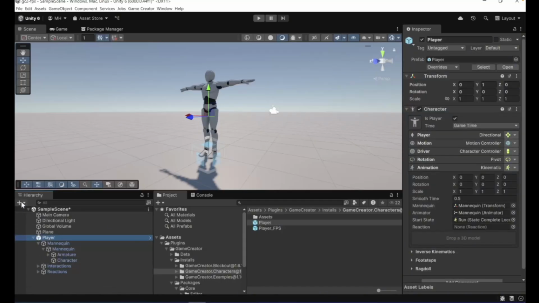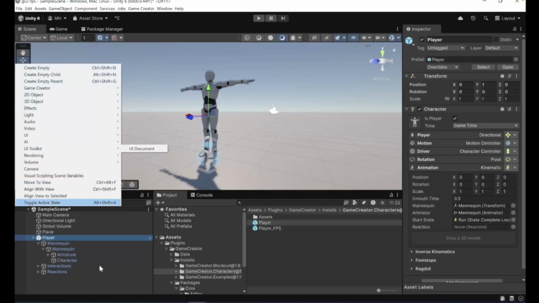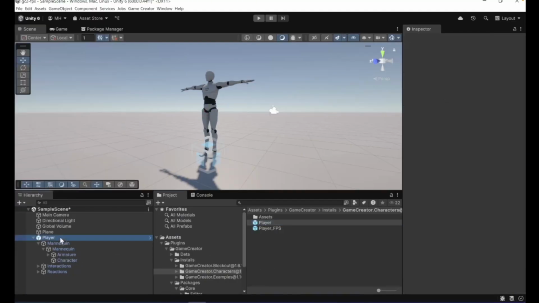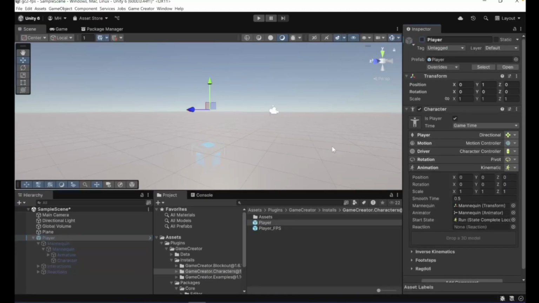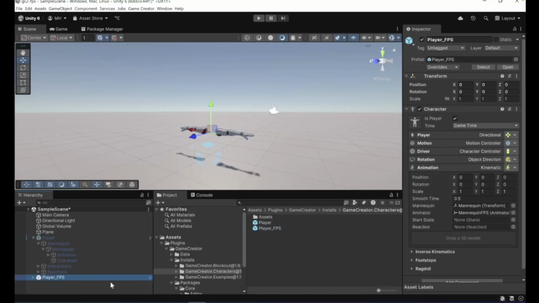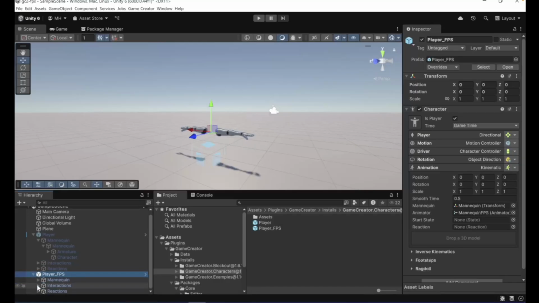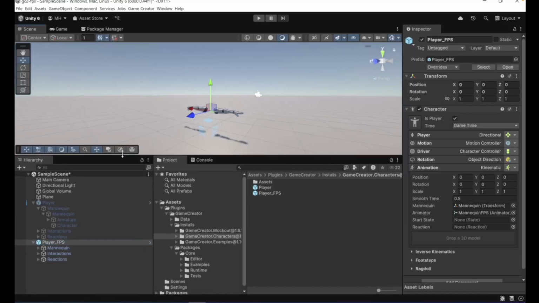So that we have that. So bring that in, and then the other one we have, we'll just get rid of this one, is the player FPS prefab, which is just the arms. Everything else is the same.